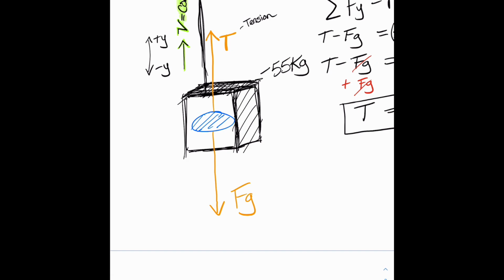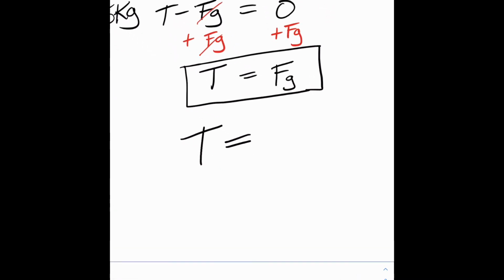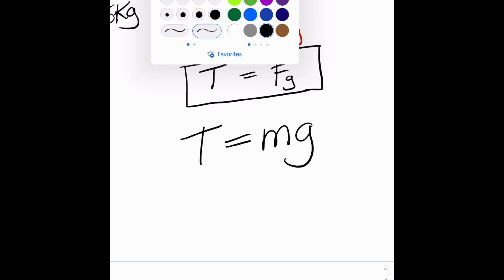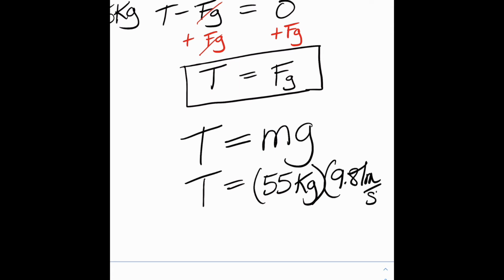Okay. So what would be the tension in the rope? Well, we just learned tension is Fg. And if we remember a second ago, we said that Fg is what formula? Hopefully you remember this. Mg. And that's our formula for force gravity. Fg is mg. So let's go ahead and plug in our values. The mass is 55 kilograms. And baby g is 9.81. Once again here, our units are going to be newtons.